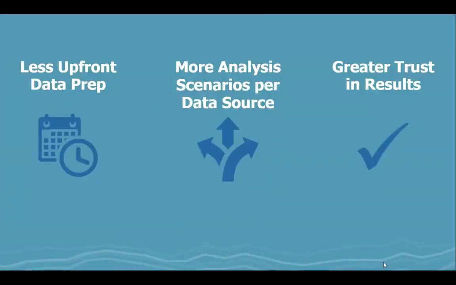Again, it's just less upfront data prep. Previously, users often combined tables by pre-aggregating their data to a single level of detail in custom SQL or database views. Now, when analyzing multiple tables, Tableau with relationships can automatically combine the relevant tables at the right level of detail at analysis time. Some customers have described this as ETL on the fly, right? And it's obviously more analysis scenarios per data source.